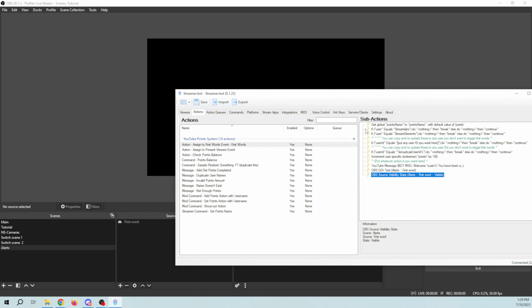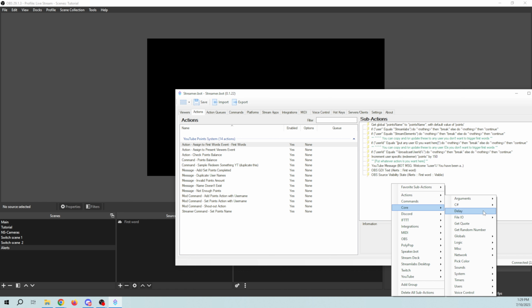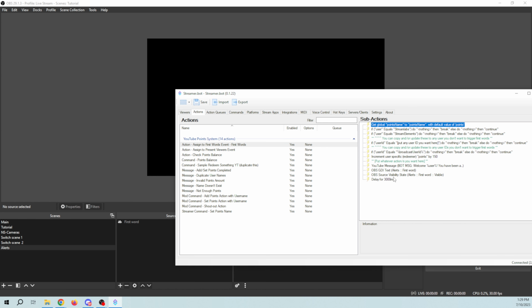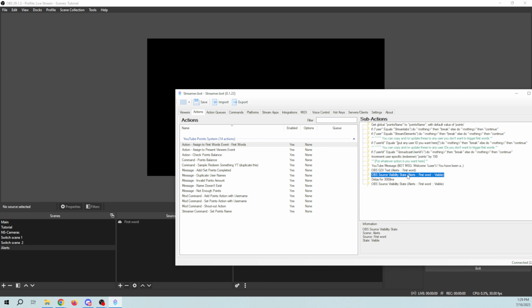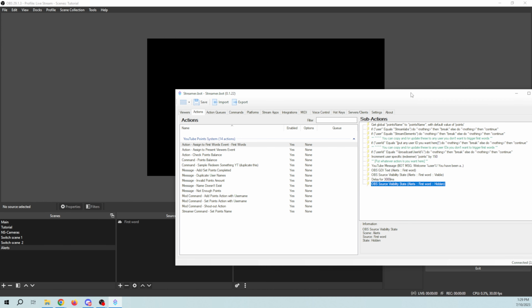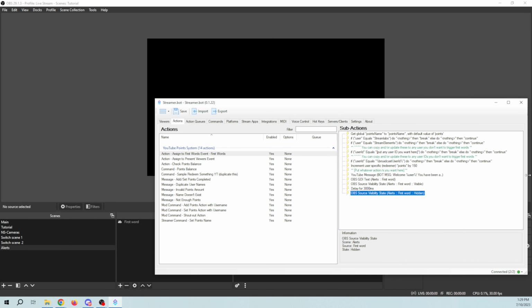What I want to do is decide how long we want this on the screen. So we're going to go to our core. We're going to add a delay, and let's say 3 seconds. So 3000 milliseconds. And then I'm going to duplicate this, which is making our text visible, and then I'll go in here and make our text invisible. And there we go. So now we've set up our text to go on when we do our little dance.